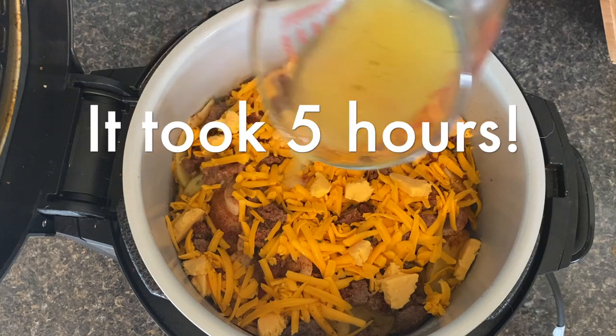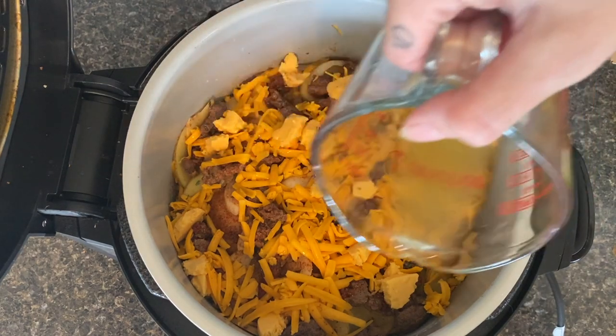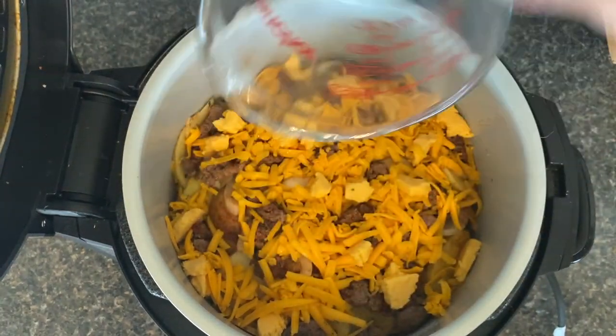Now, one more thing, that broth, you're gonna take about 1/2 cup of chicken or beef, it's totally up to you guys, and just pour that right over the top, slap your lid on it, and forget about it.